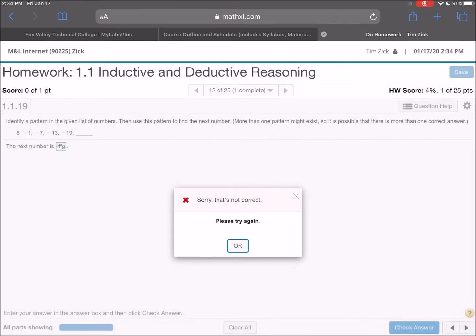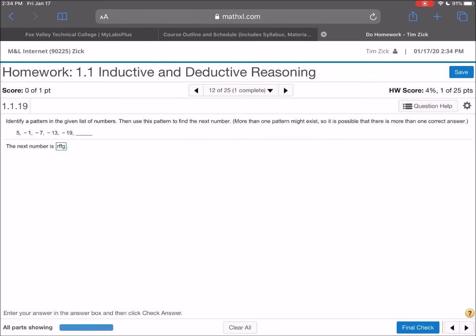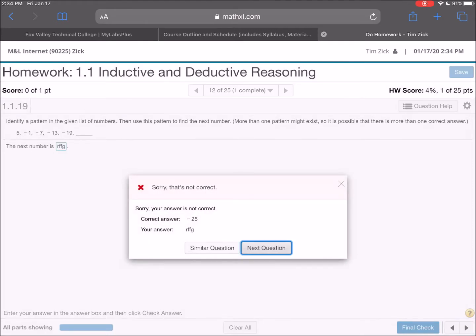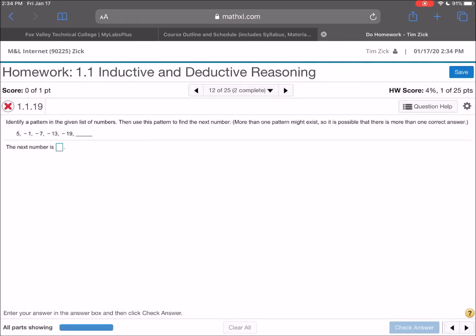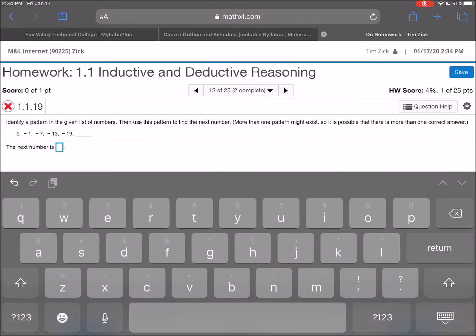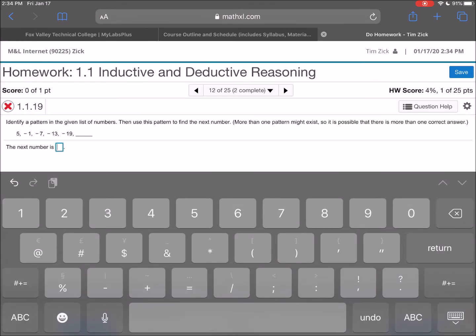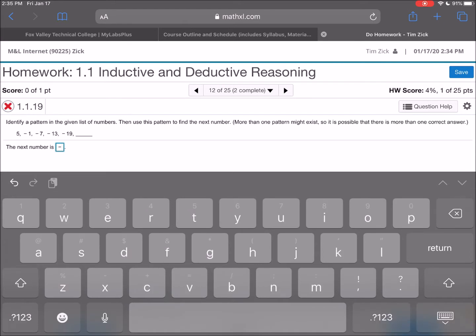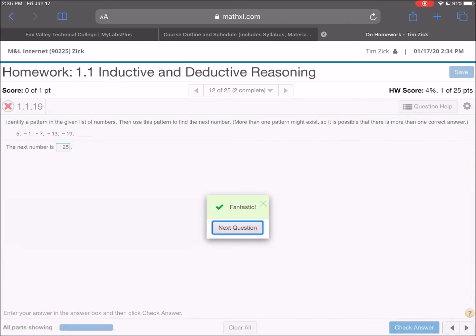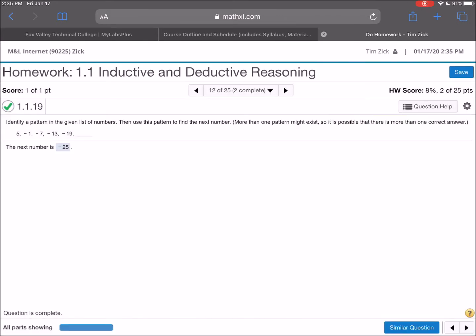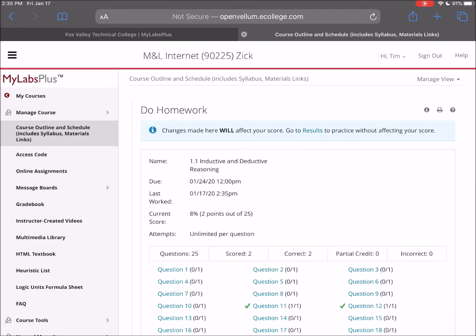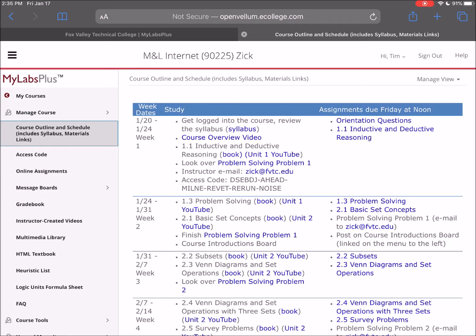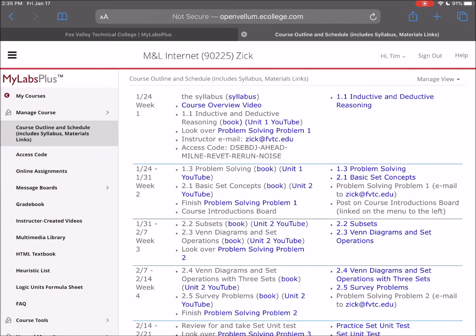If you're doing a problem and you get it wrong, it'll tell you you're wrong right away. If you get it wrong enough times, it'll tell you what the correct answer should have been. After that, if you do a similar question and get it right instead, it'll mark it right, and then I can get that right. All in all, homework is worth 26% of your grade, 1% per assignment, basically. So doing those homeworks can really bolster your grade if you don't do as well on the other assessments.